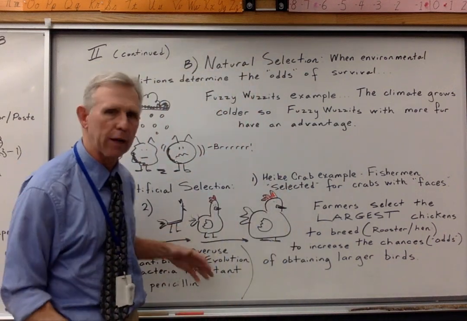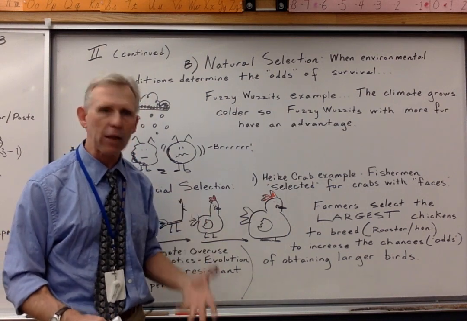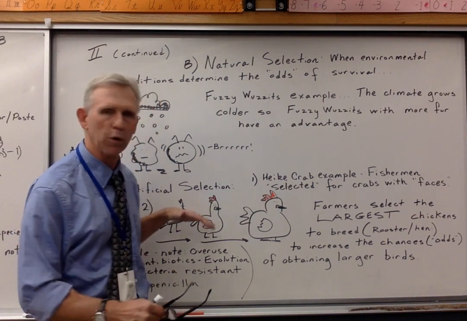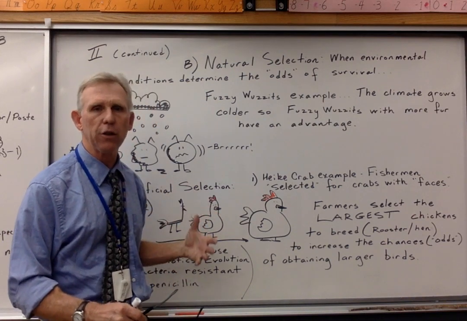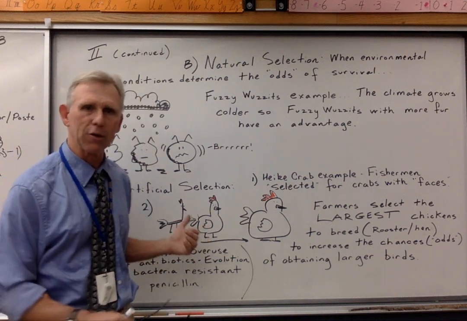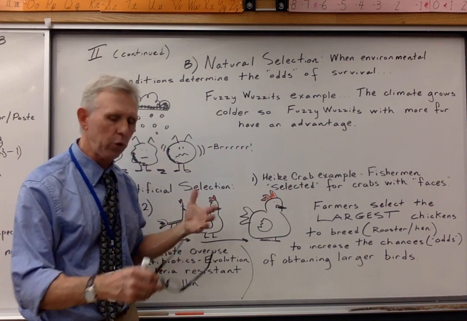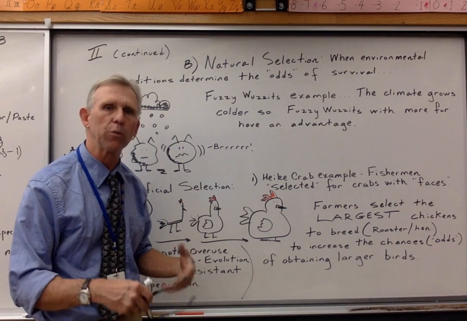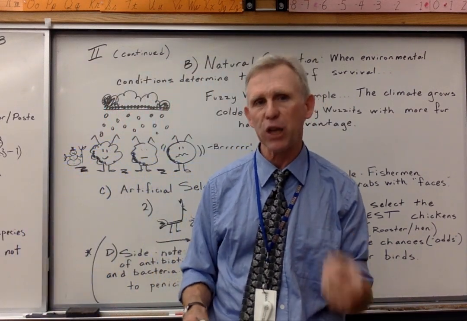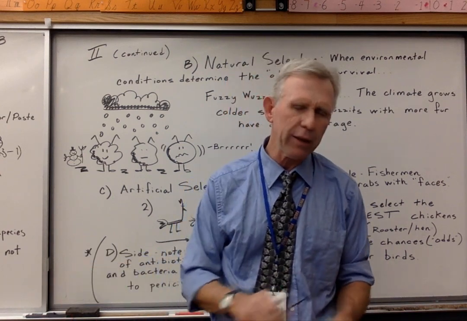And then finally, we just had, for example, Thanksgiving here, and when you're looking at farm animals, classic example. Later on, when we watch a little bit of The Biggest Little Farm, we'll see some more of that. But by selecting the largest farm animals, for example, in this case, my poorly drawn chickens, you've got some animals that are selected. When you take the largest ones and you breed them together, you have a better chance. It's not guaranteed, but you have a better chance of getting larger and larger animals, and you end up with things that you would never see in nature.